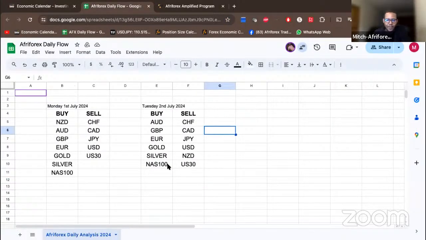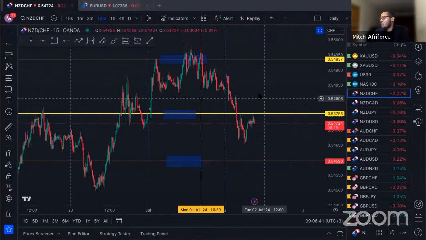So right now, we'll have a look at the pairs that we did have yesterday and do a quick review, because remember, it's always important to do a review of the trades. It's not something where you just say it was going up and you don't look back at it. That's the only way we can improve, looking at what happened yesterday and ways that you can do better. So we'll start off with the pairs that we're not going to be looking at.